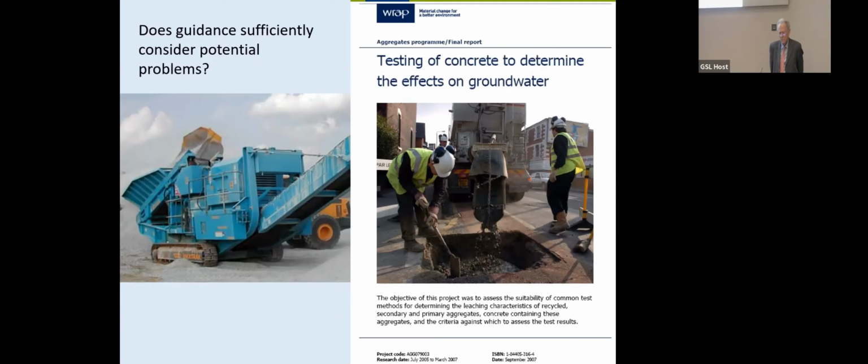This is the difficulty, that stuff that was produced and was readily available on sites such as RAP gets dispersed and isn't easily available. So you end up with people having to start from scratch again and reinvent the wheel. I'm not saying one shouldn't use these materials, crushed concrete, IBA, and things like that, but I think we need, as a community, to be aware that they don't come without risks, and that, like with all new materials, it takes a while for us to understand what those risks are.